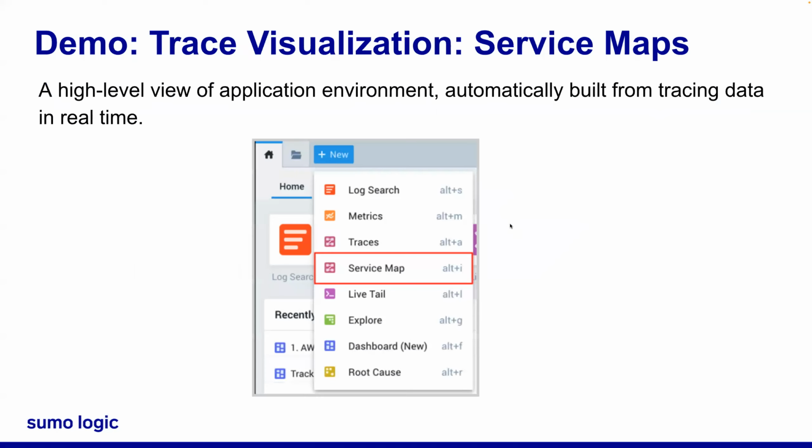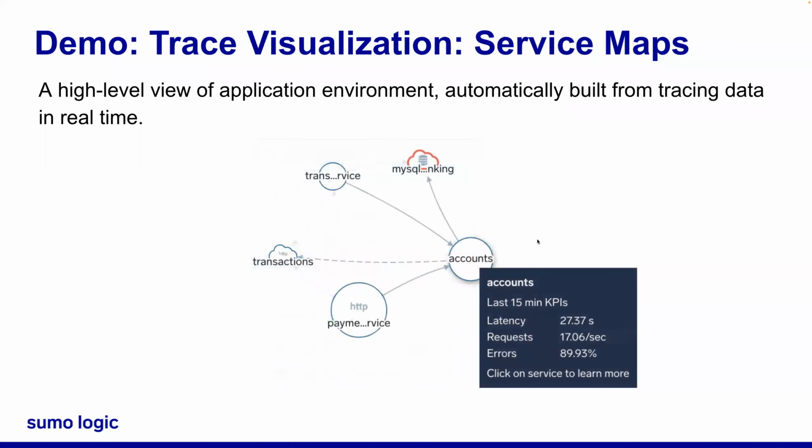So one thing when you have your trace point set up is you can go ahead and utilize the service map. This service map is going to give you a high level view of your application environment. And there we go, there's the service map being represented. What it's allowing us to start to see are those portions of the application environment. So we're starting to see some services here. We're starting to understand our architecture, and we can very easily monitor it.